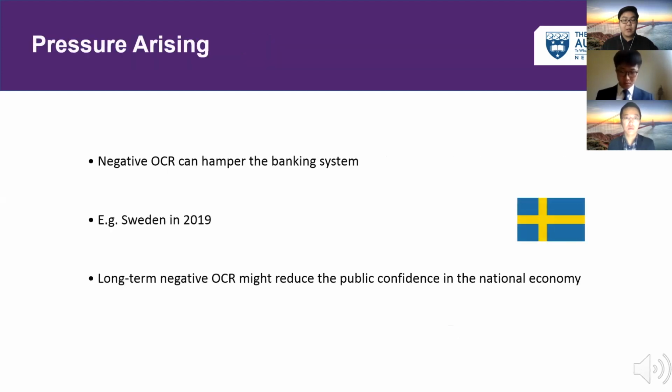Pressure arising under negative OCR. A negative OCR can hamper the banking system, but it also has the potential to generate a big economic impact. For example, Sweden's interest rate was increased to 0% in late 2019 from negative 0.25%, which was the end of a 5-year run of negative interest rates. If a negative OCR is implemented, New Zealand may face the same problem as Sweden. Long-term negative OCR might reduce the public confidence in the national economy, and the bank deposits may continue to drain. In the long run, the New Zealand economy will enter a downturn.